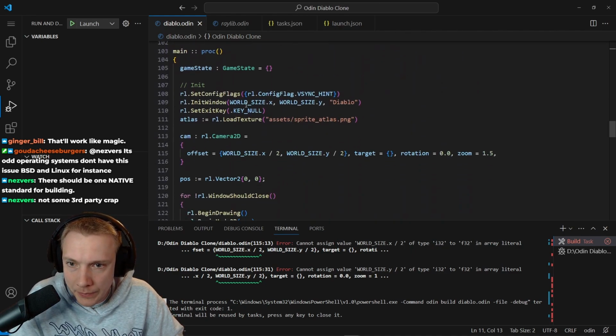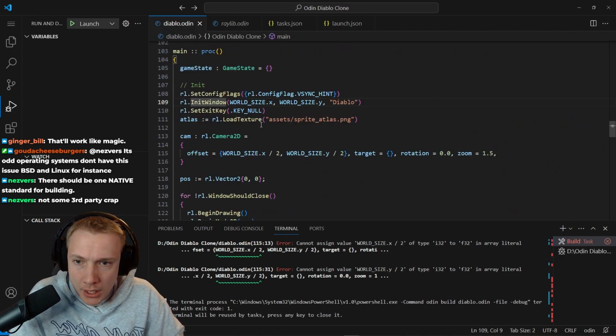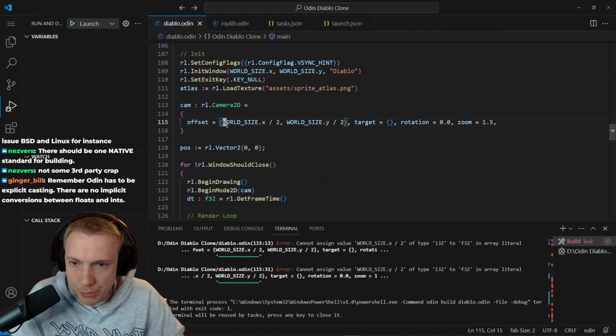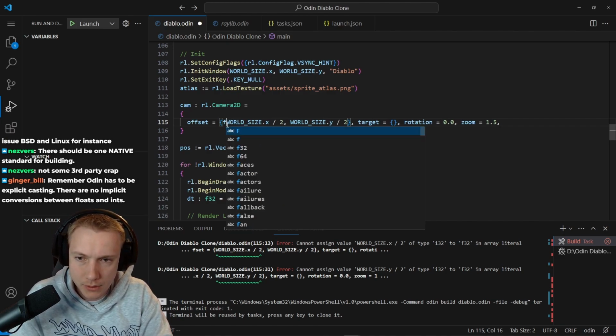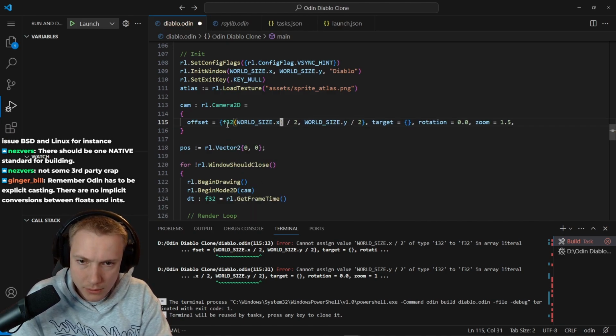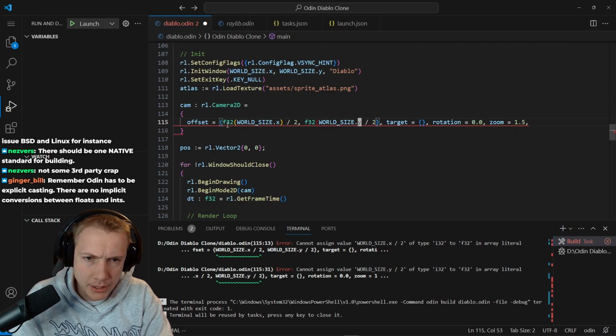The image window expects ints, I guess. But this expects floats. That's fine. Not sure why, but okay.